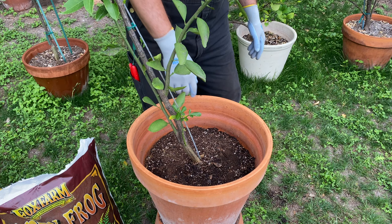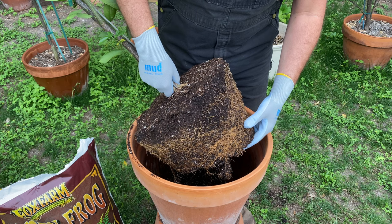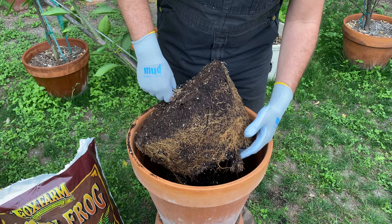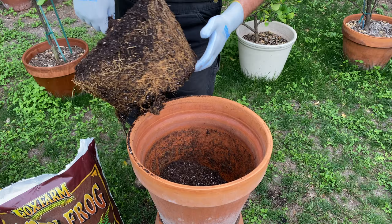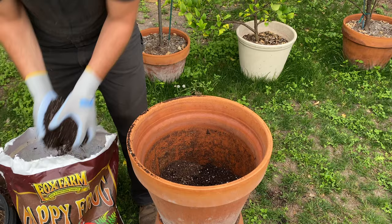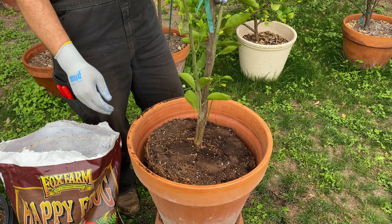Gently and slowly try to pull straight up. Okay, looks good. All right, there, see? Just like when I pulled the Sato Mandarin out of its nursery pot, you can see a lot of roots here. Looks really healthy. I'm gonna take that soil and let it fall in there. Not completely rooted out, but got lots of nice healthy roots. All right, now for the moment of truth. All right, cool. So I want to straighten that up like that.